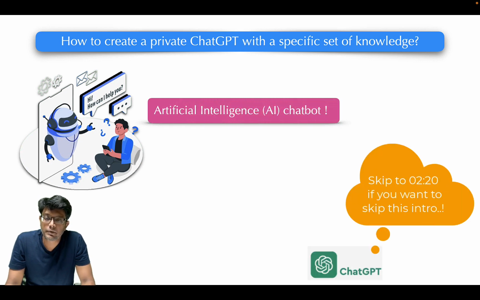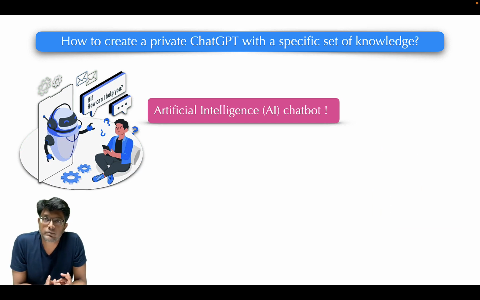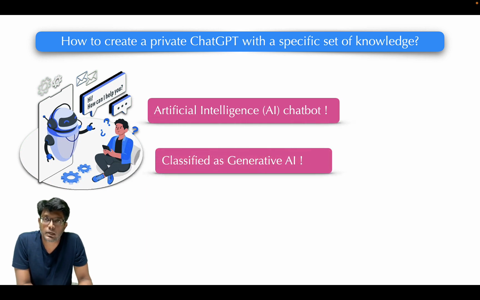So GPT is an artificial intelligence chatbot. It is similar to the chatbots you see on some websites, where you want to ask something to customer support, you can just chat and you get the response. The only difference is that ChatGPT works with pre-trained knowledge. So it is not restricted to one particular website or one particular service or product, but it is based on the large volume of data which is already available on the internet, and ChatGPT is trained on that data.